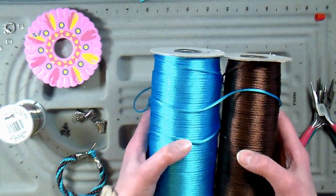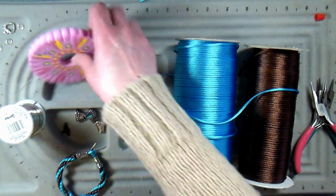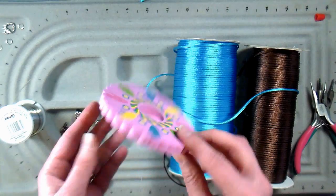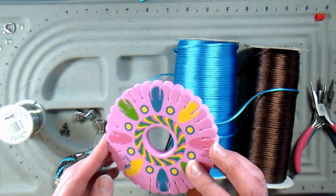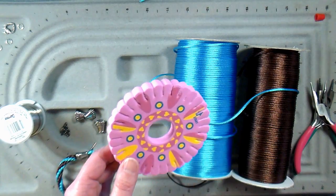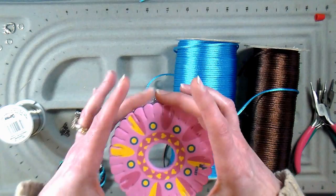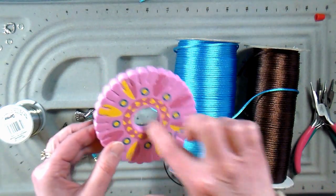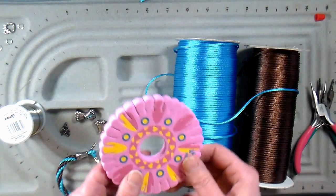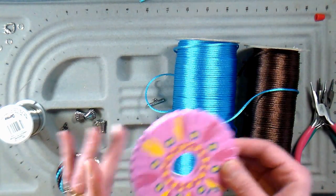It's super fun for camp activities or slumber parties. In fact, the tool we're going to use actually came from a kid's craft kit. My daughters had this slumber party friendship bracelet kit, and it came with these little braiding discs. If you don't have one of these though, don't worry. Just go to your recycling bin, get a piece of cardboard, cut a circle about the size of a saucer, and cut a hole in the middle, and then just make some slits all around the outside. You don't have to have this tool, but it's fun to use if you do. It keeps your threads nice and tight while you're working.